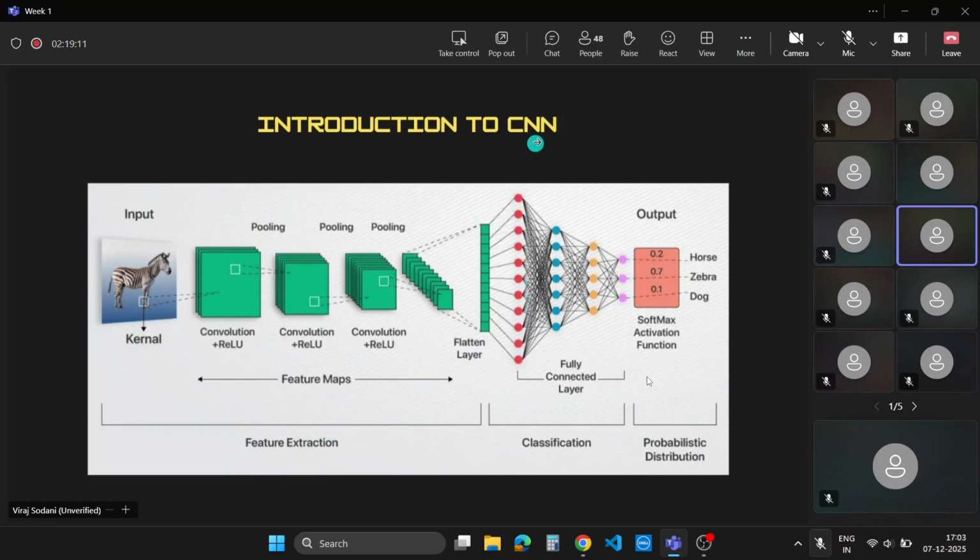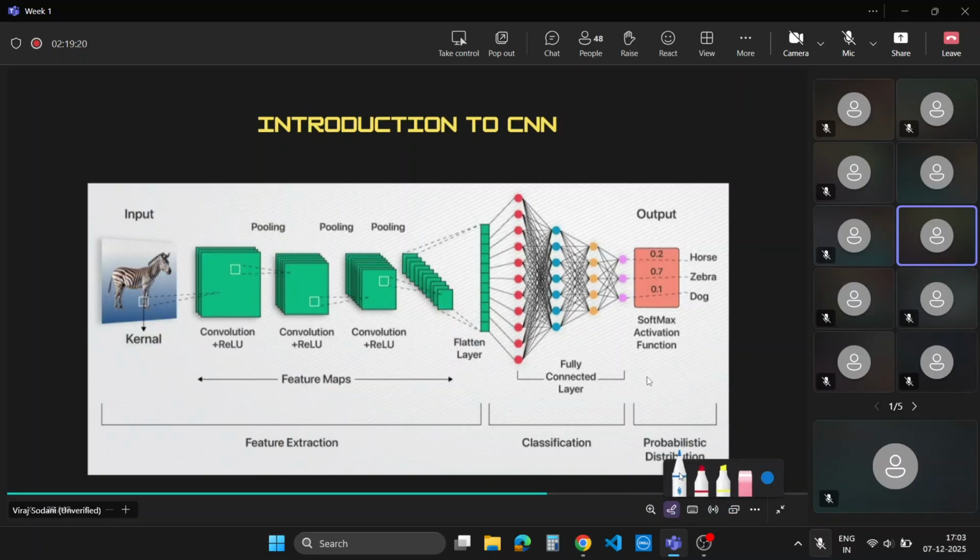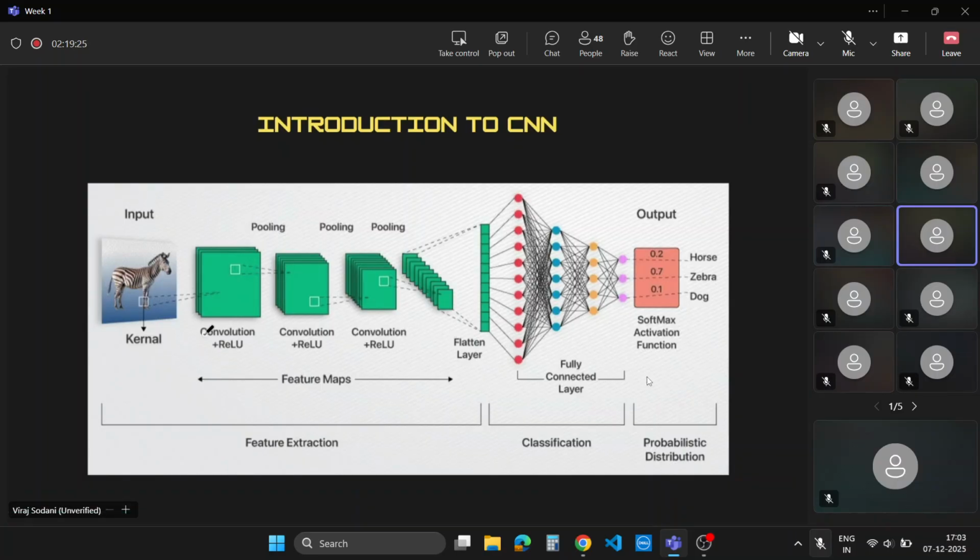One of them is the convolutional neural network, mostly used for image processing and feature extraction. You can see here, just a minute. There are different steps. Convolution plus ReLU, where ReLU is nothing but an activation function. Everywhere, ReLU is the activation function. Convolution, I'll be explaining to you in the coming part. Then pooling, padding, flattening, dense layers, fully connected layers, and softmax prediction.